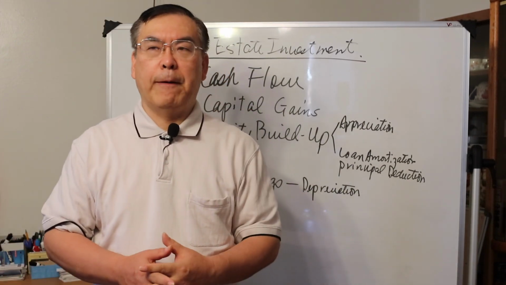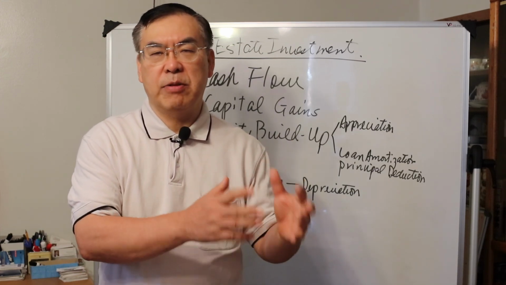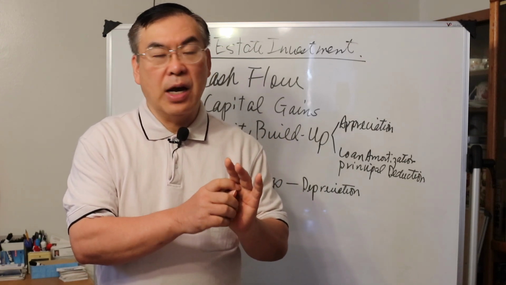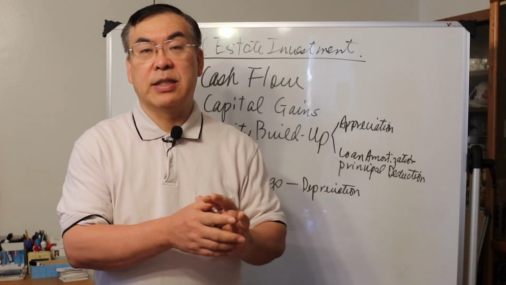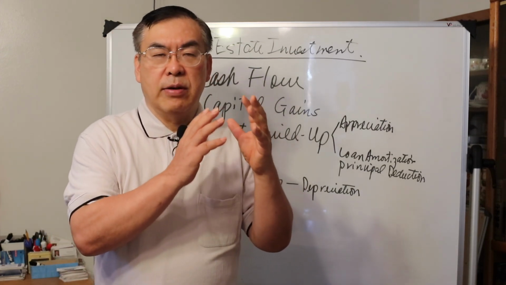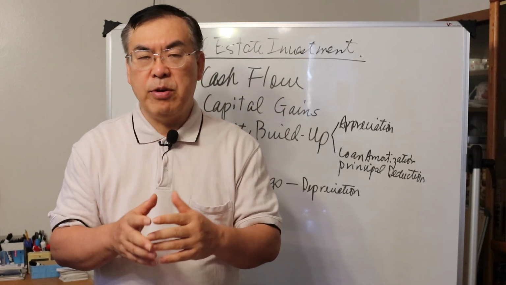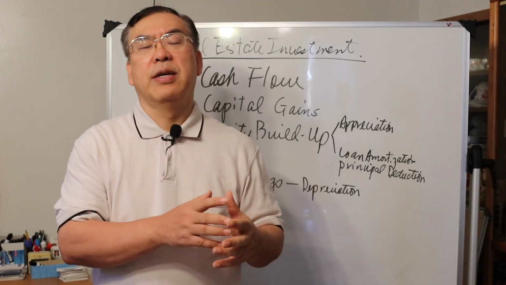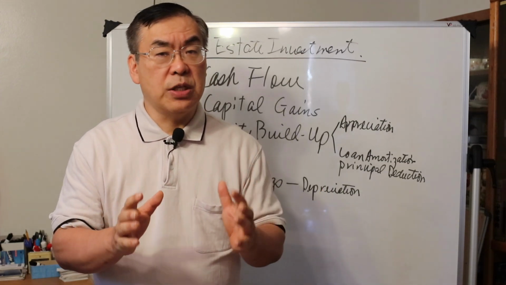Cash flow means this is a balance between your rental income, how much you're receiving from your rental properties. Major income is rent. Maybe you can charge some garage fee or pet fee or laundry machine or some other fees you can collect from your tenant. And the balance between those rental income minus your expenses. Maybe you have to pay the loan, you have to pay some maintenance, you have to pay some utility bills, and maybe you have to pay some tax by yourself. And those are expenses on your rental property.